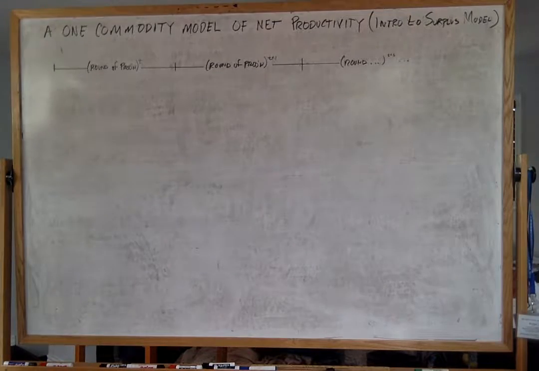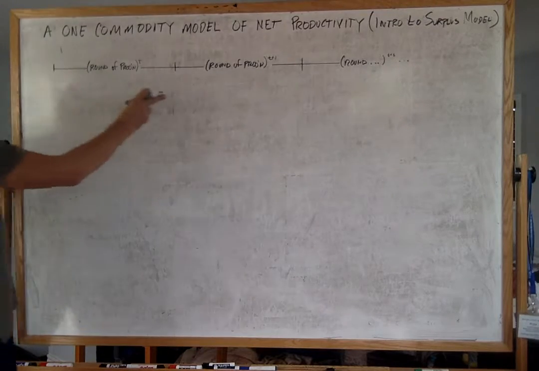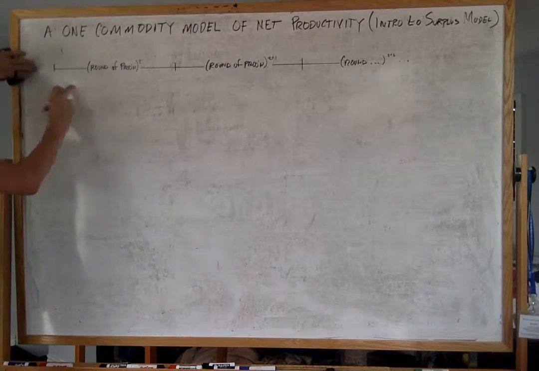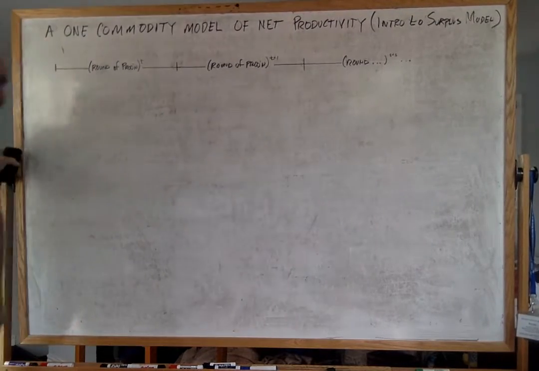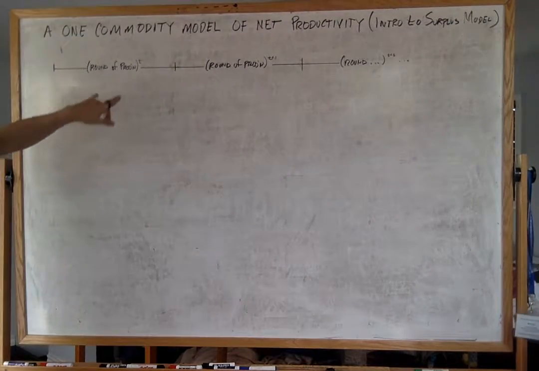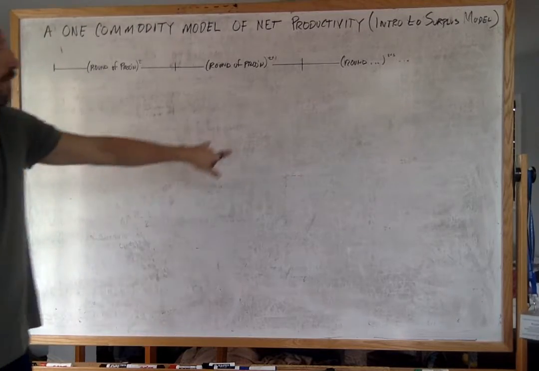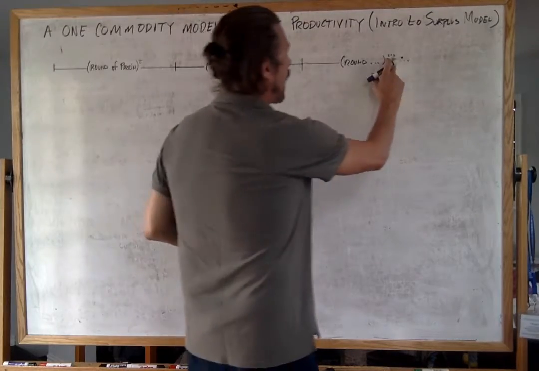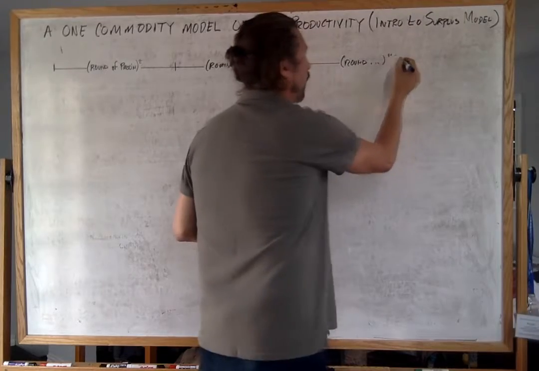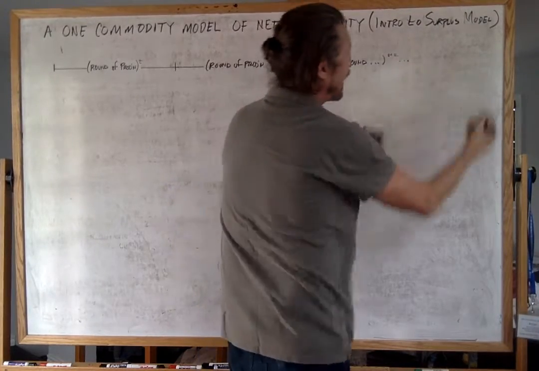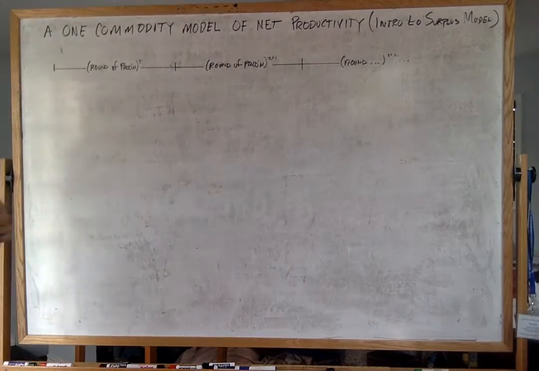So we begin with the notion of the round of production, okay? So this is what I have here. I have shown here the idea of the round of production, right? And so here I have subsequent rounds. I have the round of production T, the round of production T plus 1, and then round of production T plus 2. That should be a 2 right there. Dot, dot, dot, round of production T plus 3, on and on.